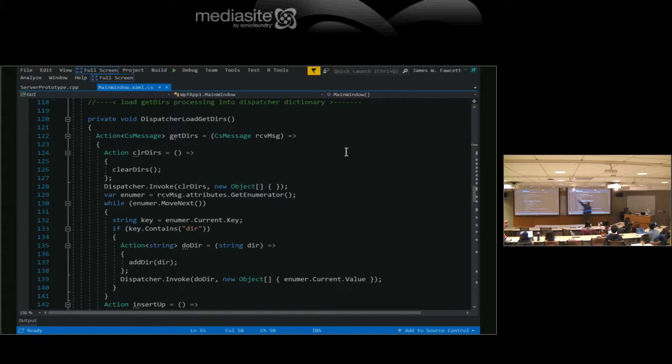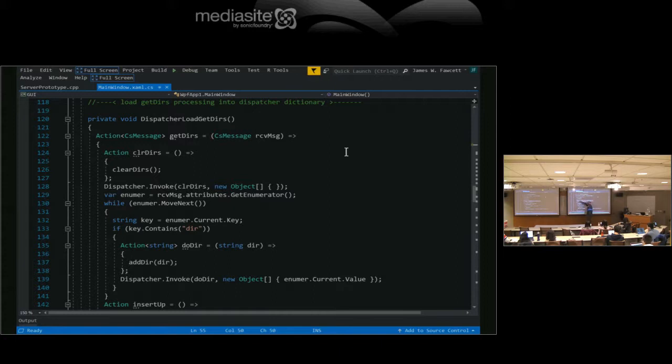An action with no arguments accepts void. An action with one argument accepts an object of that type. An action with two types accepts two arguments. Anyway, I just want to clear them. So clear dirs, I'm calling that function I showed you, which just says directory items.clear.